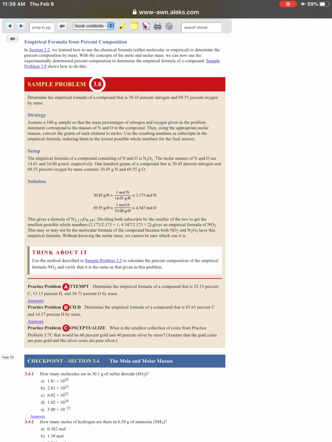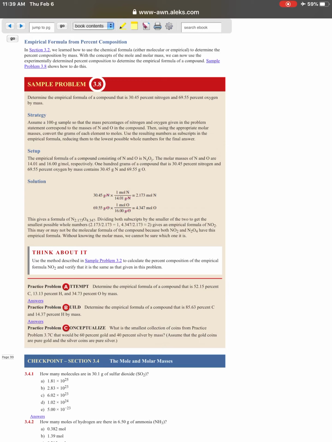What you do when you have this problem is you assume you have 100 grams of the compound. And keep in mind, we're trying to find a formula. We know it has nitrogen, we know it has oxygen. It's going to be NO or NO2 or NO3, or N2O, or N3O. It's not going to be N70O54. It's going to be small numbers, 1, 2, 3 as the subscripts, maybe 4 at the most, but most likely 1 or 2. Small ratios.